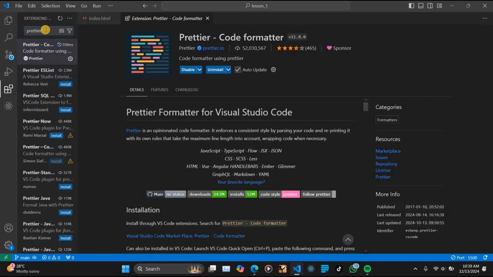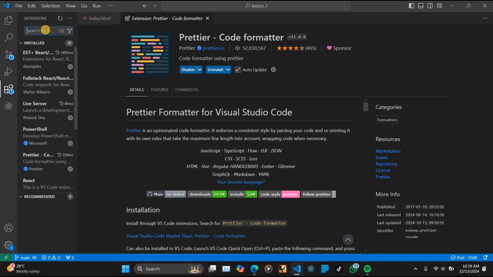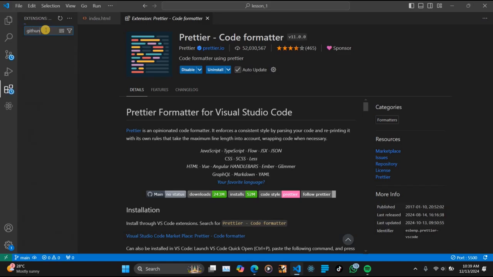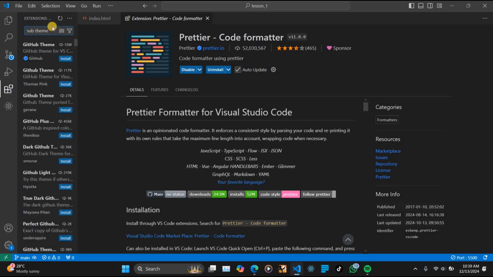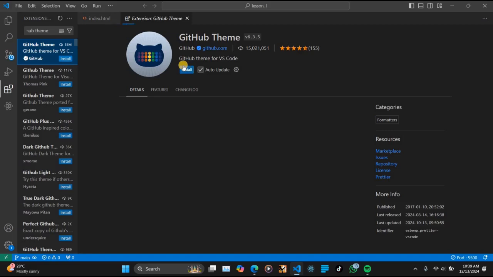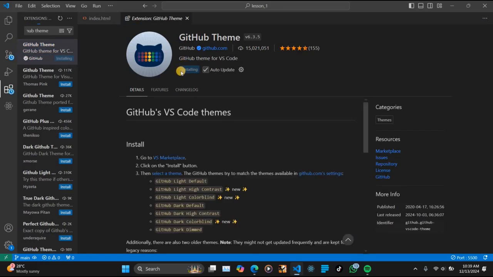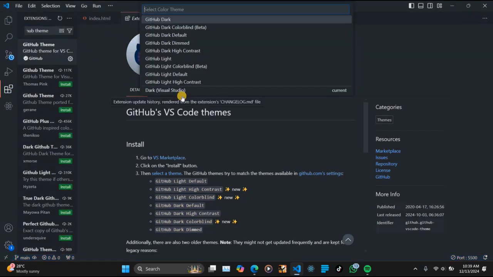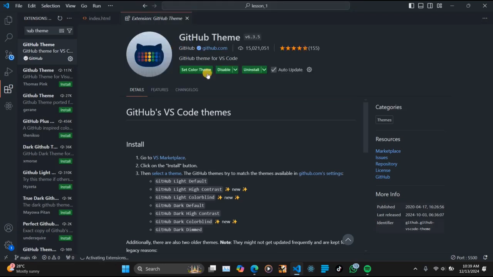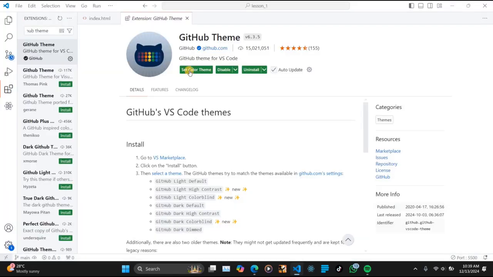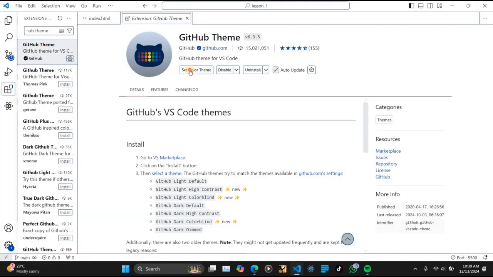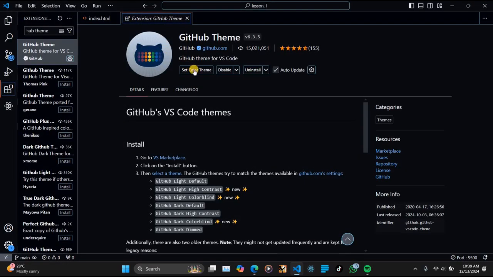And we have one more extension we'll be using. It's called the GitHub theme. One more extension we'll be using, GitHub theme. Now you can install this over here. I'm using the predefined dark theme from VS Code, but if you want to get other themes, you can use the one from GitHub theme. Now I can decide to click on GitHub theme dark or dark dim, default light. I can set to high contrast and so on.